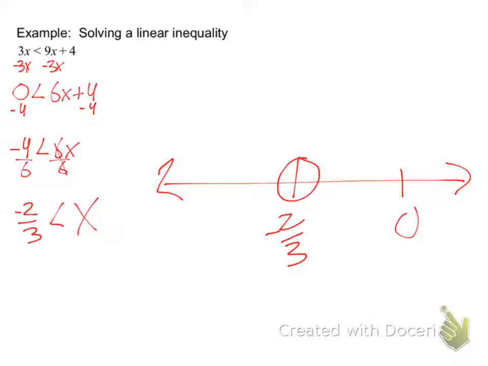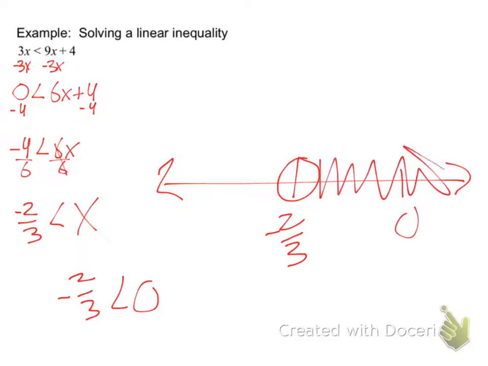So is 0 greater than negative 2/3? Is that true? That is true. So therefore, I will shade to the right. That's how you want us to check it first, Rob? Yes, I would want you to check an actual point someplace. And if 0 is not one of your endpoints, 0 just makes things way easier.